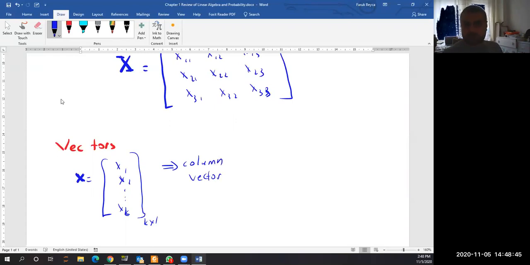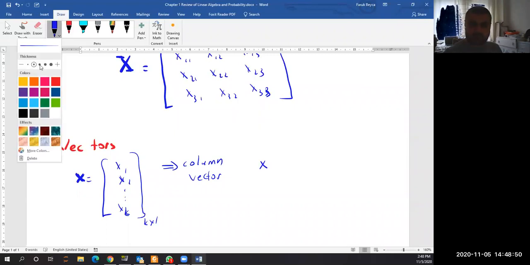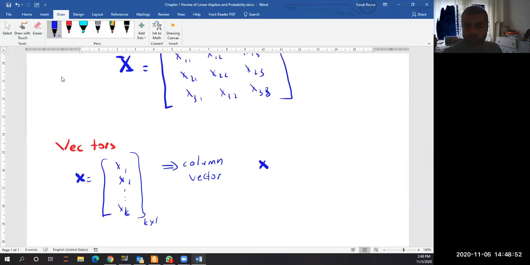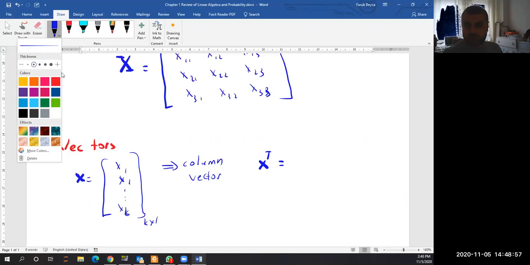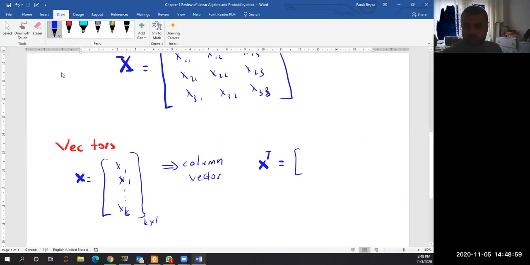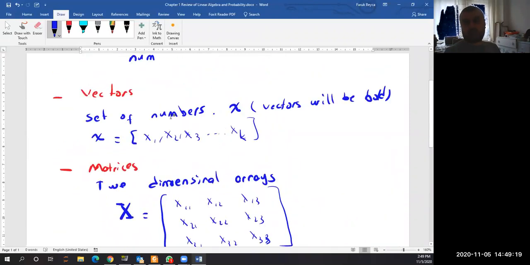If we take the transpose of this one, it will be x1, x2, and so on up to xk. This is now a 1 by k matrix, called a row vector. This is a column vector, and this is a row vector.